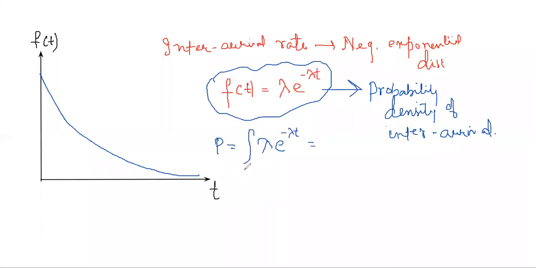So let me integrate it from time equal to 0 to time equal to, suppose, infinity. Can anyone say what this integral will be equal to, without evaluating it? I'm integrating it from the time limits 0 to infinity. I hope you have studied this in mathematics. What will the integral be equal to?